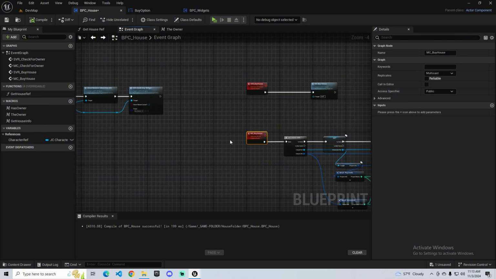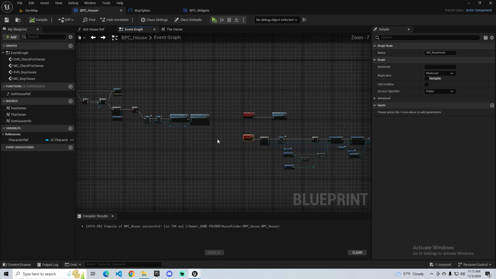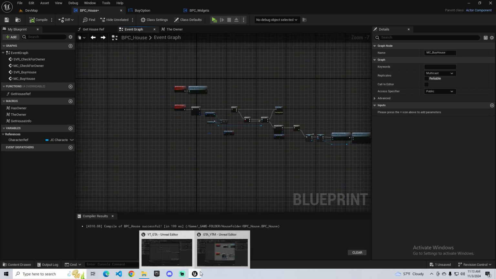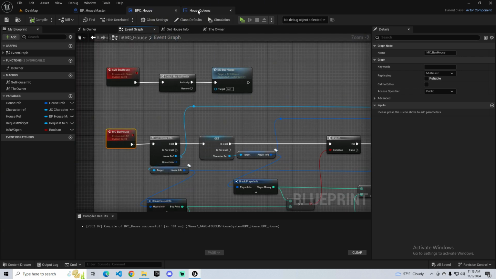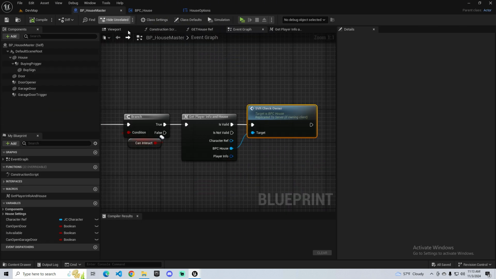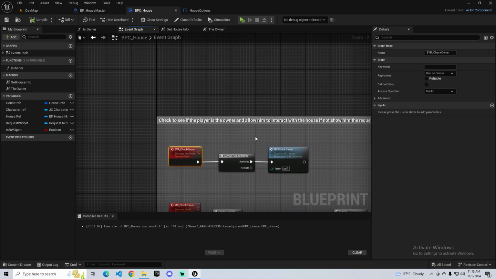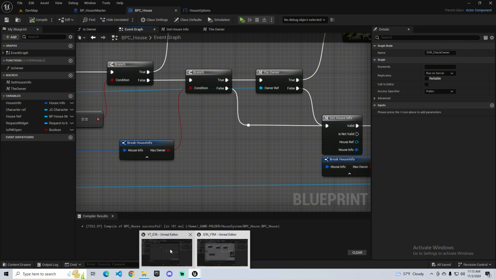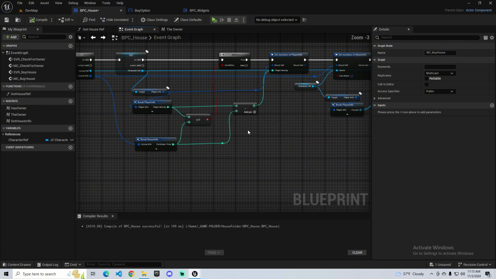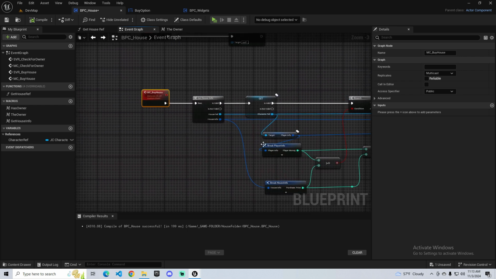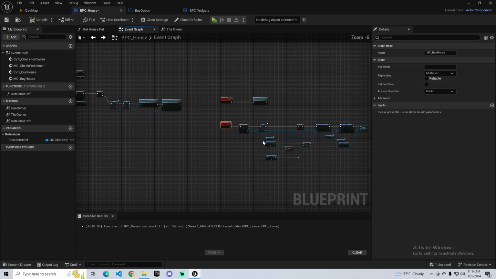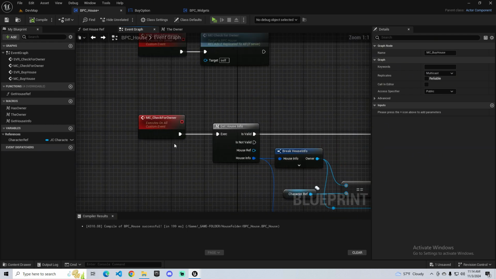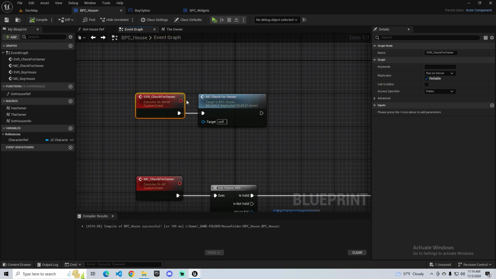So now I'm gonna explain the code to you so that way you guys can have the same thing I have. So pretty much it's the same thing that I was doing in my other project. Where is it? Yeah, right here. It's the same thing I was doing, right? But what was happening is the client or anybody couldn't buy anything because it was running on the client. Okay, so here, this is what I did. So check for owner again.